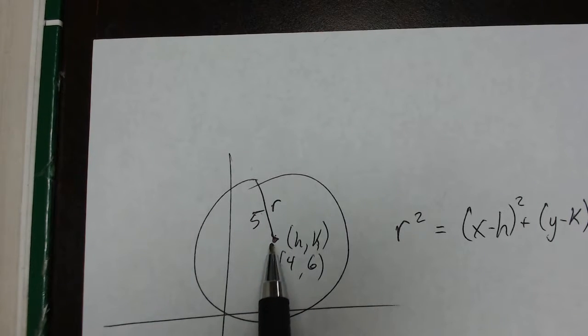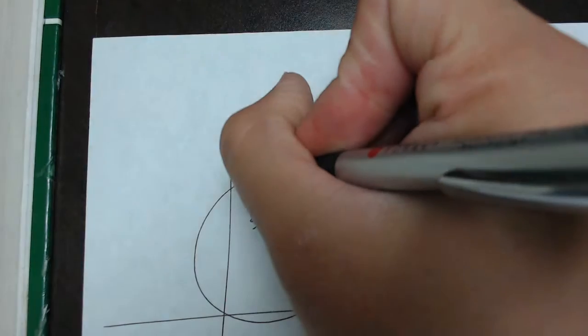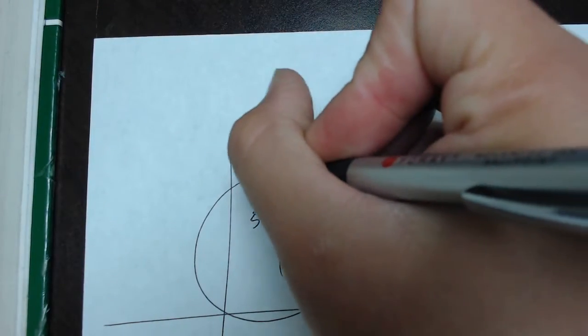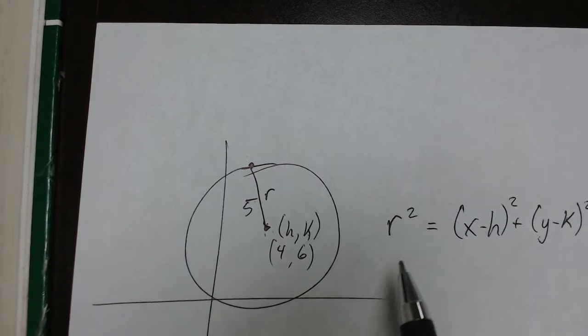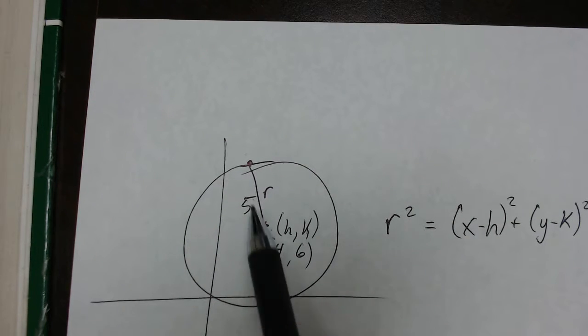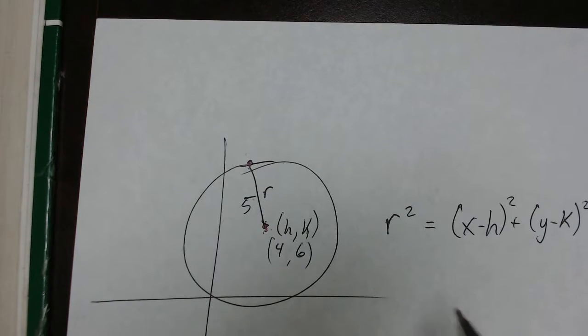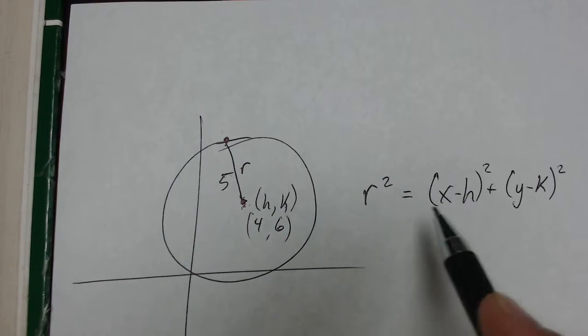The way we think of it is that one point would be the center of the circle, another point would be the end of the radius or a point on the circle. So if we did distance of 2 points, that would give us the radius squared, right? So the distance between the point of the center of the circle and a point on the circle is distance squared. And we represent that just like this.